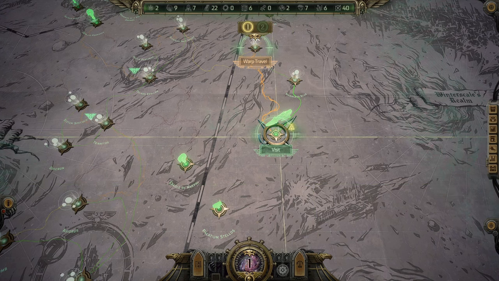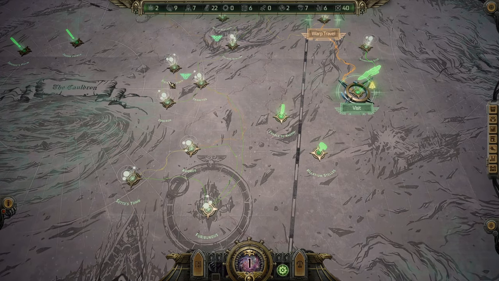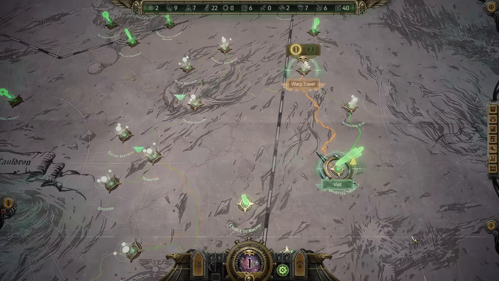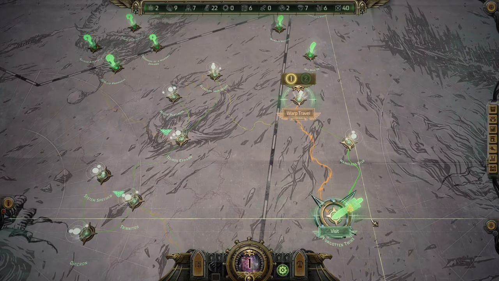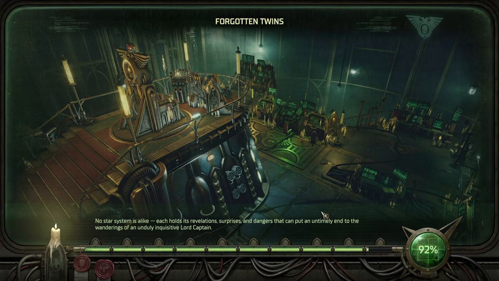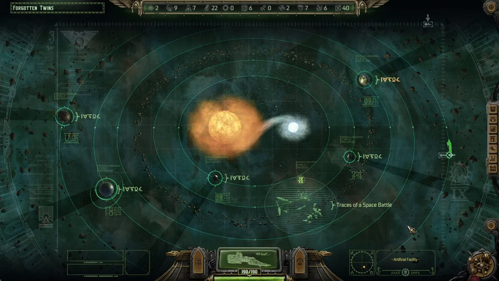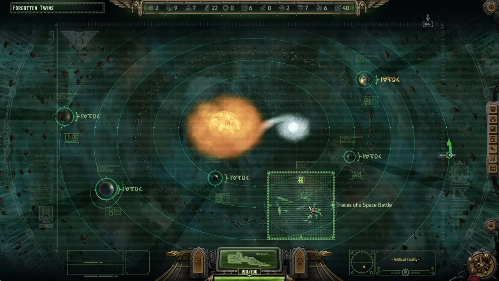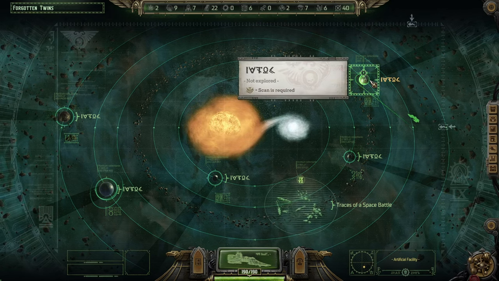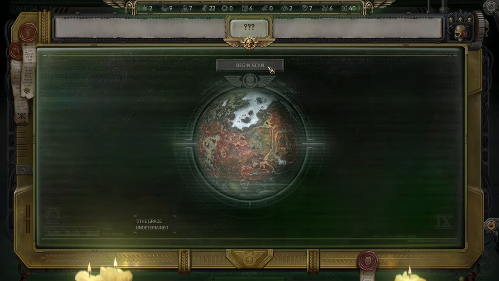It is time to visit yet another star system. As you can see, we got ourselves a very nicely explored map all the way to here, the Forgotten Twins system, which is where today's adventure is going to take place. New system, new something. Traces of space battle and 5 different planets. Well, that's not too bad. Unfortunately, we have no excavation units left over.